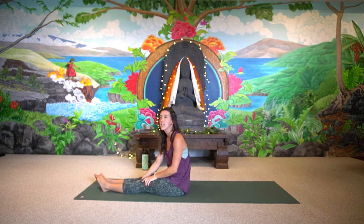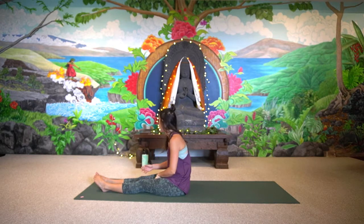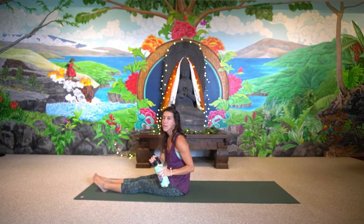You have two options for the next track. The next song is upbeat, a little more upbeat than the one we're listening to. Two tracks from now is more relaxing. And because we're getting into the yogi's choice part, if you are going to do our challenge pose of handstand, I encourage you to do the upbeat one. If you want something more mellow, choose the fourth track on the list. So third track is upbeat, fourth track is more chill. So yogi's choice. Of course, you can have a sip of water.